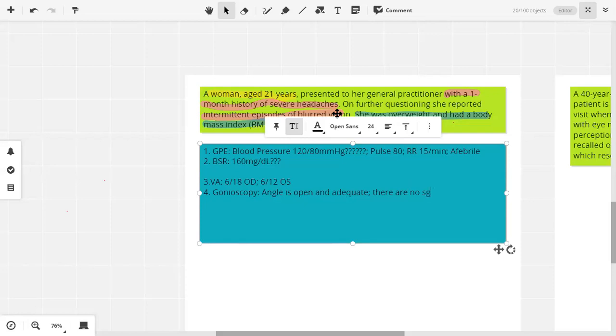If you have read the glaucoma book, you know that there are some signs that indicate that the angle has closed previously. There is atrophy of the iris, and a little corneal staining. These are different signs which are not high yield for us, but in the context of this case, there are no signs indicating previous closure.